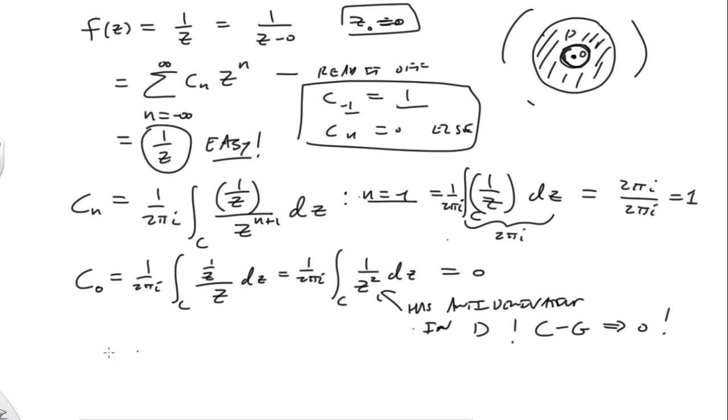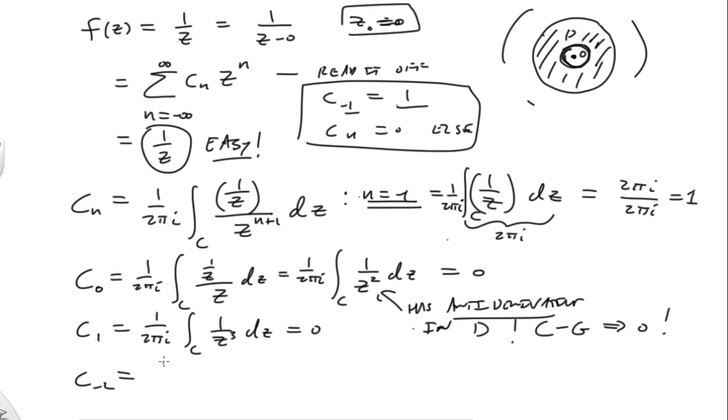So it's 0. All right, and so in fact we can do the same thing here. For c1, it would be 1 over 2 pi i, integral over the contour of 1 over z to the 3rd power dz, which of course is also 0. It also has an antiderivative and so on. But now let's go to the negative n. So we tried -1. So now do you want to try c -2?